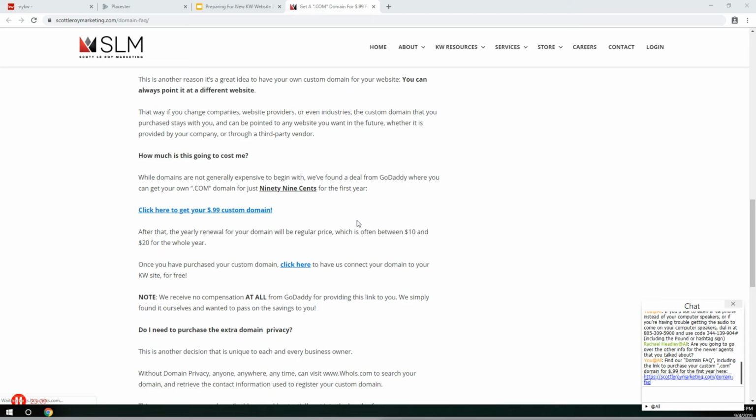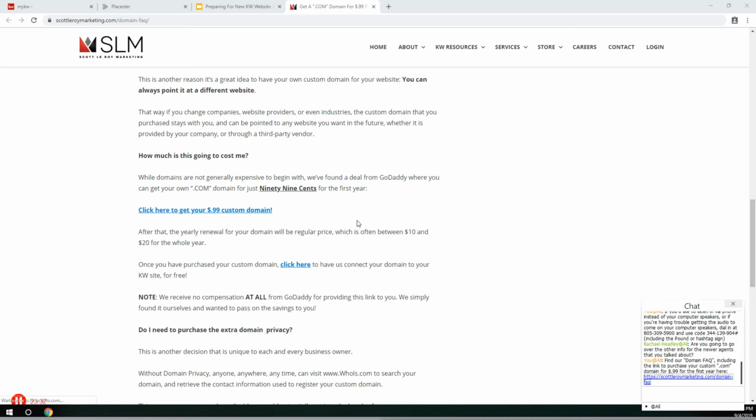And then we've got here how to get your custom domain for 99 cents, or you could get it elsewhere for more if you want to, but through GoDaddy for this 99 cents. And then the last thing we're going to cover here is how to get some of your information as the agent to automatically populate on the new site as soon as they become available. And that's going to be through the Command agent profile, the Command marketing profile actually.